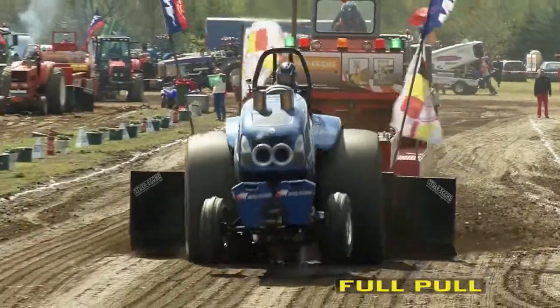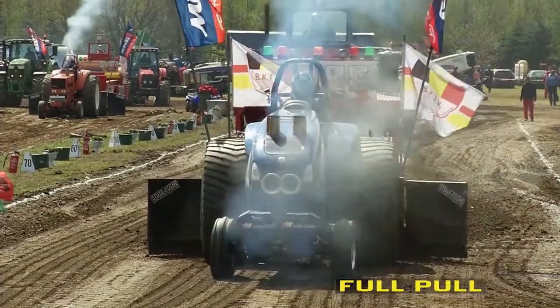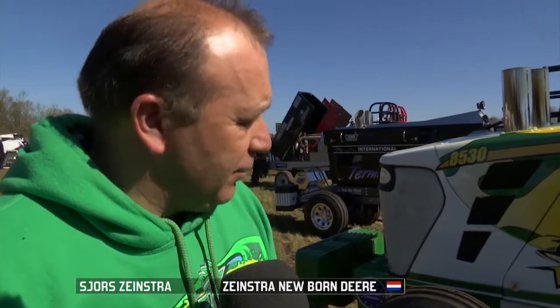Full pull for Zappo. A little bit out of shape at the end of the run, but didn't affect his distance. It's a John Deere tractor. He drives on methanol. We make a little bit different things this year, and we hope it's working. And we hope today here in Brande that we're winning, and maybe number 1 and my son number 2. That's what we hope. We like the track in Brande. The track is very strong, and I think it's a good competition.